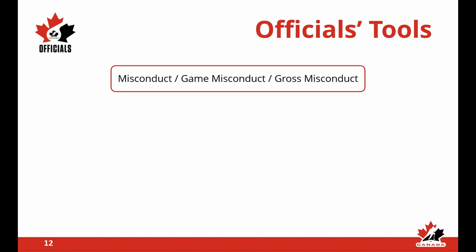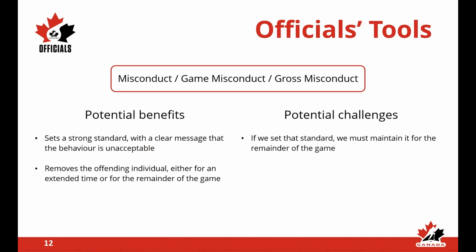And then looking at our more severe or serious penalties: misconduct, game misconduct, or gross misconduct. Again, potential benefits: sets a strong standard with a clear message that the behavior is unacceptable. Removes the offending individual either for an extended time with a misconduct or the remainder of the game with a game misconduct or a gross misconduct. And potential challenges: if we set that standard, we must maintain it for the remainder of the game, which could be challenging, could be difficult, but if that's the standard we've set, we want to stay consistent.